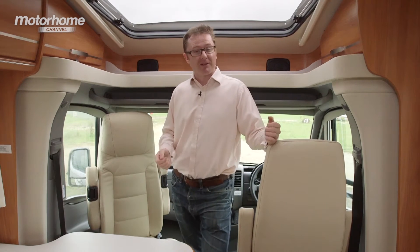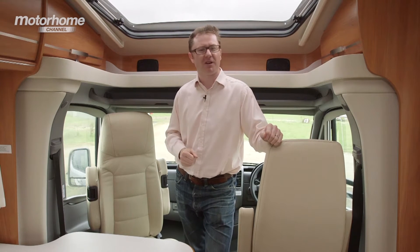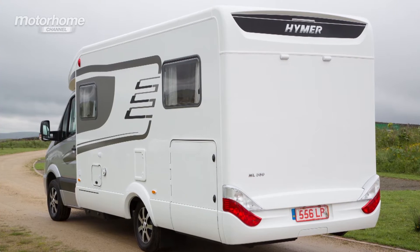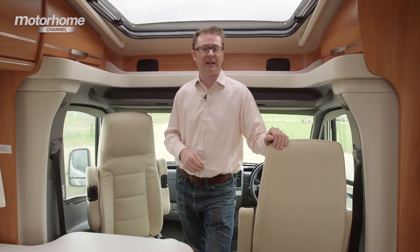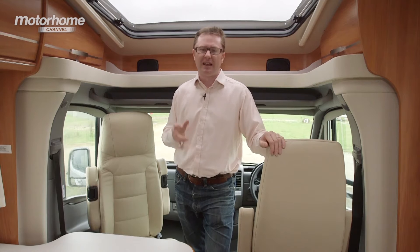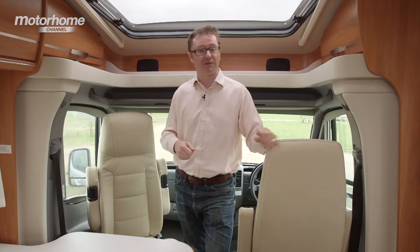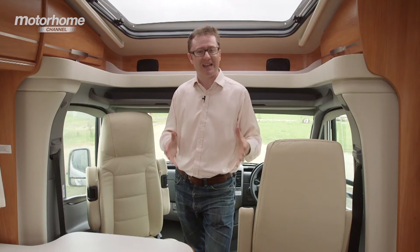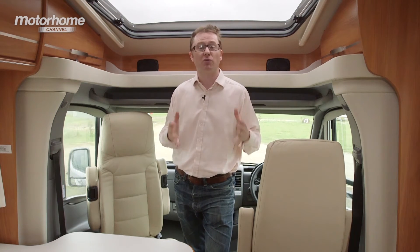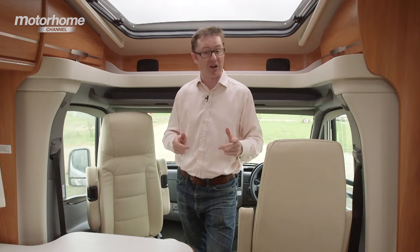The two-strong MLT range — M stands for Mercedes — offers something quite different from Hymer's Fiat Ducato-based motorhomes. For a start, the Sprinter base vehicle is rear-wheel drive, unlike the Fiat and the Peugeot Boxer which are front-wheel drive, so the driving characteristics are quite different. This test vehicle has the 190 brake horsepower six-cylinder engine, which is an option you have to specify. It's also Euro 6 compliant, featuring the very latest emission standards, so if green touring matters to you and you want the cleanest engine, the MLT range is the place to start looking.